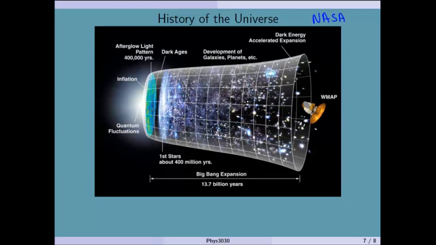Of sort of the history of the universe, right? And so we've gotten to the point where there's something going on here, the Big Bang, and then we have inflation where we have this super exponential growth. And then sometime after inflation comes and we have all that stuff we talked about last week, then we get the CMB, and that's the furthest back we can really see. So everything back here is sort of a big question mark.